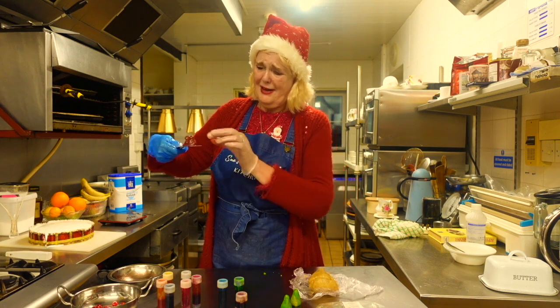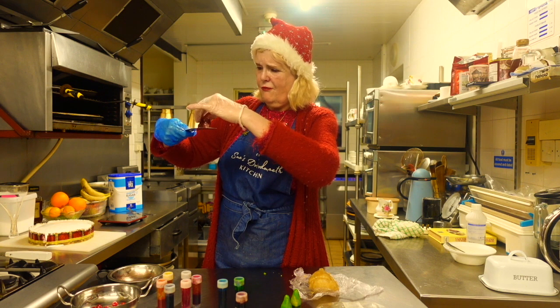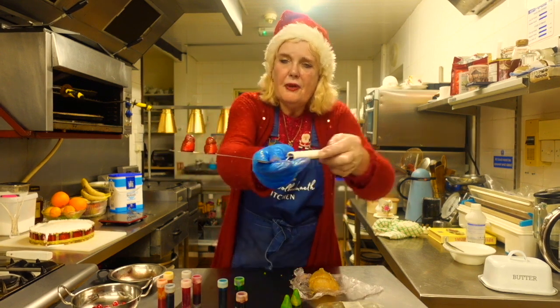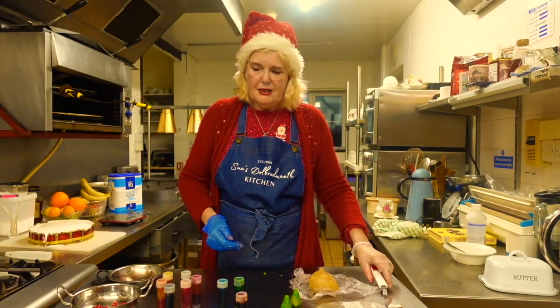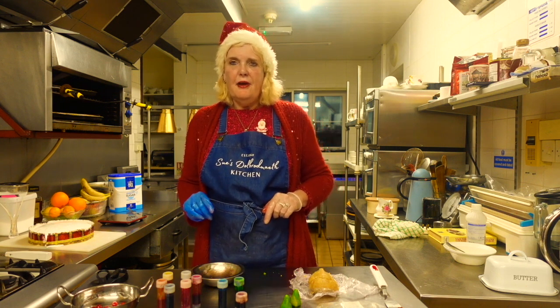Hopefully that should... Oh, it's hilarious, I love it. Just squidge them down a bit so they look all fat like a robin. Right, there you go. Okay? Can you see that? Okay, so what I'll do now is I will wipe this bowl out again and make a tiny bit for the eyes and the beak. That should be interesting. Might need to go and get a little skewer for that one. Yeah, I think I will. Okay, I'll be back in a minute.